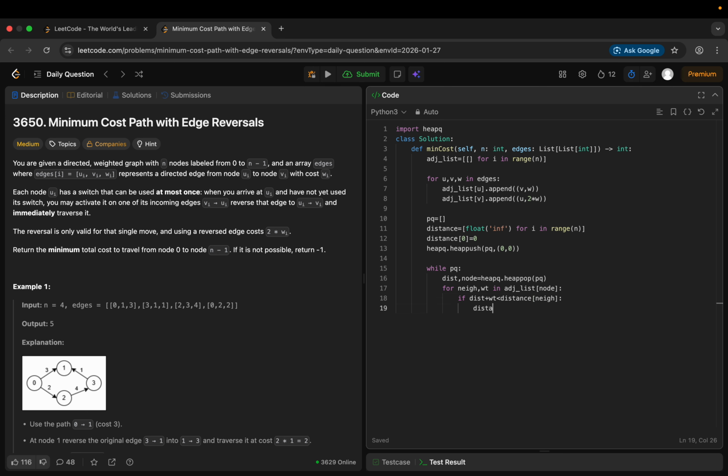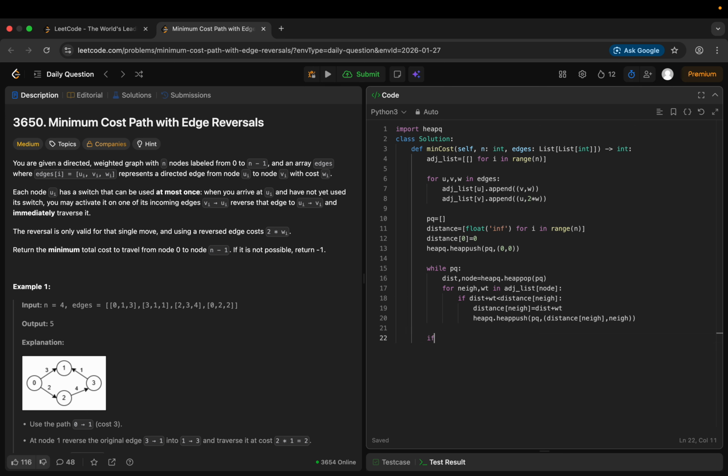So distance at that neighbor is equal to distance plus weight, and we will push it in the heap queue. So heapq dot heappush to pq, and first we push the distance, which is the distance of neighbor, and the node is the neighbor itself. And that's how this will be calculated.